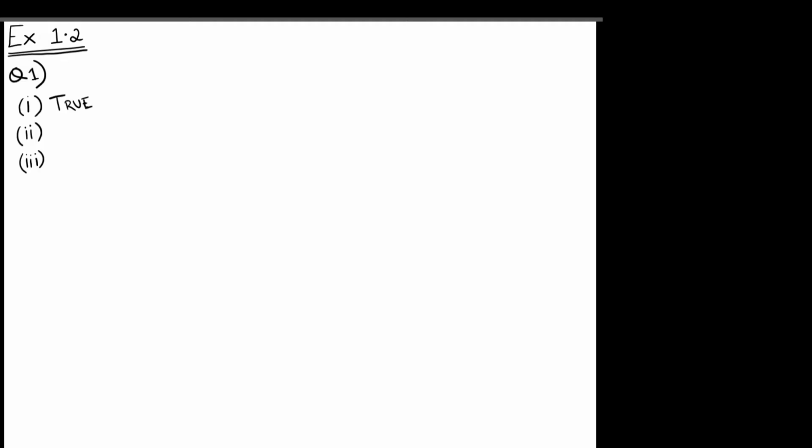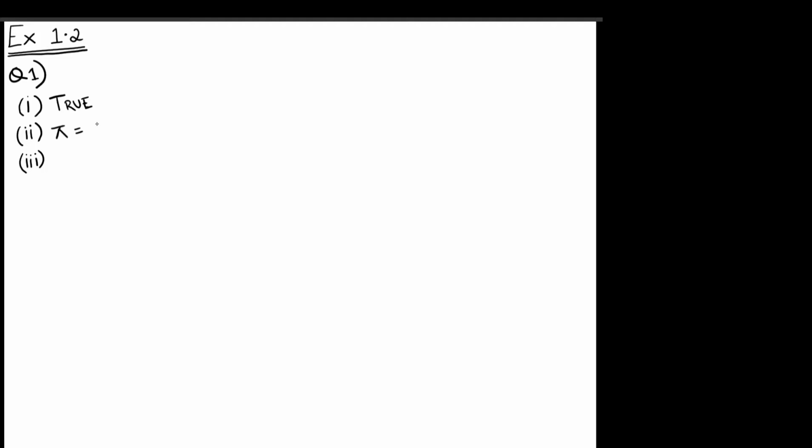So we know that any point on the number line would be a real number. This real number could be a rational or an irrational number. But if it's in the form root m and we are restricting m to be a natural number, then this is not true for every point on the number line. And how do we know this? Let's take the help of an example over here. The number pi.